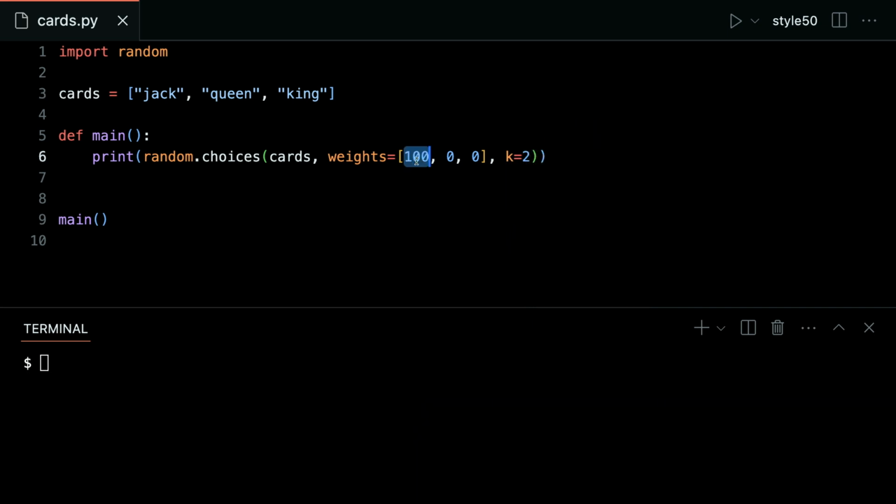Maybe I could make it only a little bit more likely that a user chooses the Jack card. And I'll then make it a little more likely they choose the Queen card, and King, let's put it about 5%. So to be sure, these weights add up to 100%. Of course, we're always going to select at least one card from the options here. But it seems like 75% of the time we'll get back a Jack, 20% of the time we'll get back a Queen, and 5% of the time we'll get back a King.